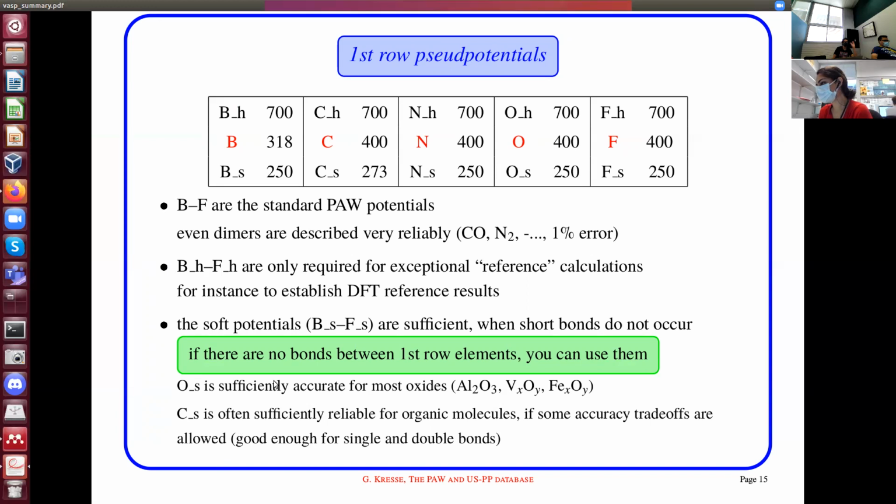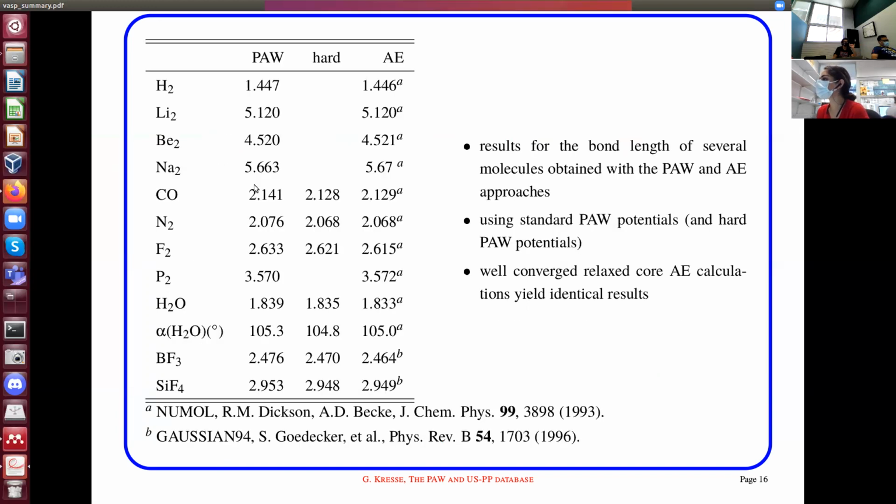So just remember these slides, because in case Nuria or somebody one day tells you, look, try to change the pseudo potential, you can come back to this slide and say, okay, I need a hard pseudo potential, so let's go for the BH. I need a soft pseudo potential, let's go for the BS, okay? But you don't need to learn it now because there is no reason. Usually you will use the standard one.